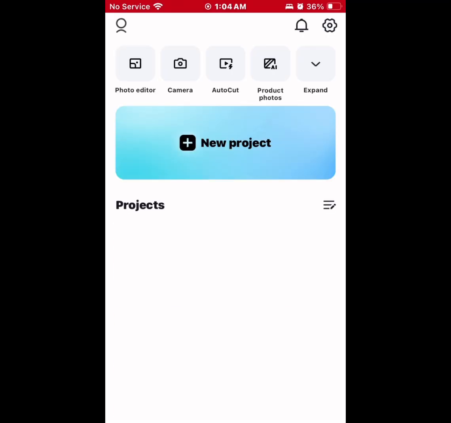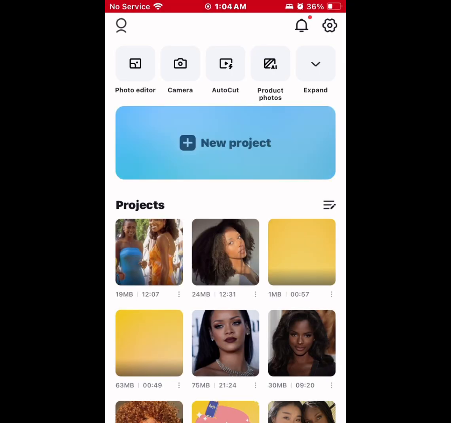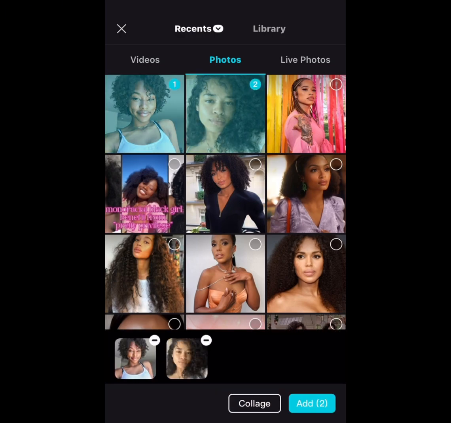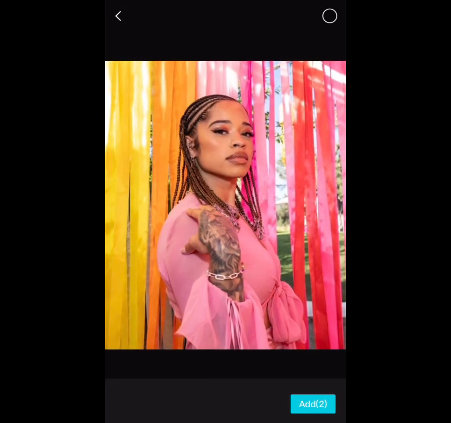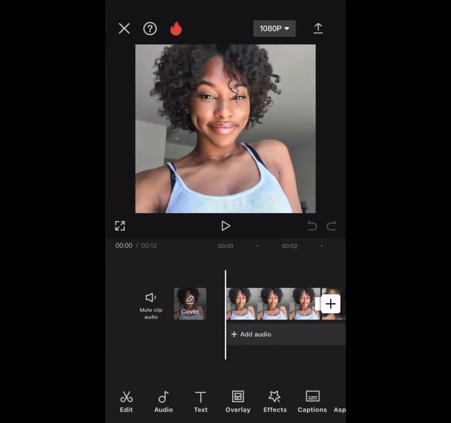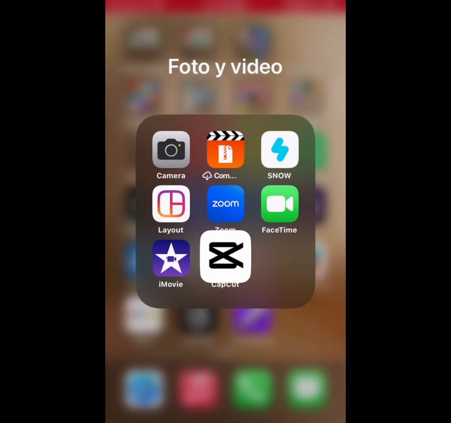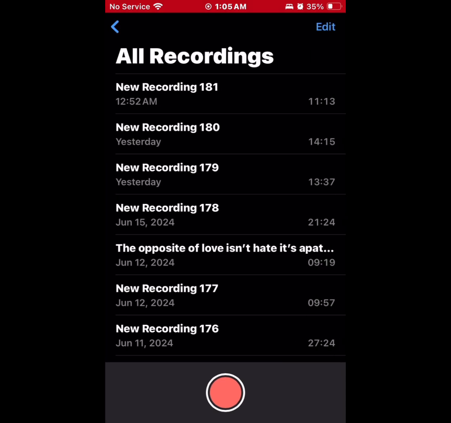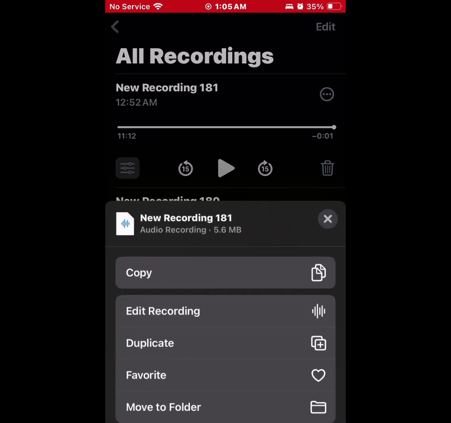So I record everything I want to say, then I open CapCut and I create a new project. I add some photos I want to use, and then I go back to the voice recording app and I share it to CapCut, and it transfers to that project that I created.